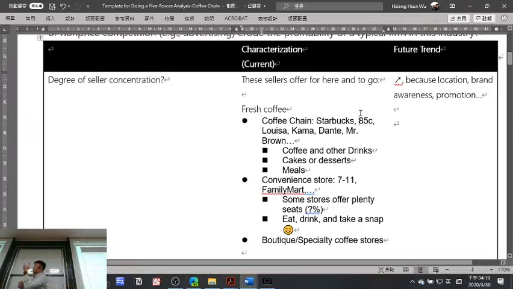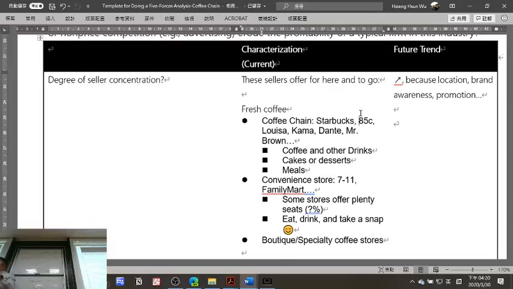So for example, you put a convenience store into your competitor list. Then you know the total number of convenience stores will affect your concentration ratio. Think about that. How many convenience stores in Taiwan? How many? Do you have any idea? How many? 台湾的那个 7-Eleven 跟全家有多少家？The total number? Wow, over 10,000, over 11,000, yeah, over 10,000 convenience stores in Taiwan.